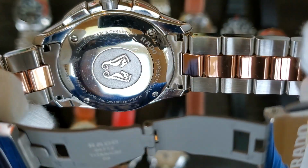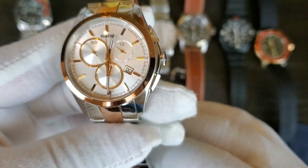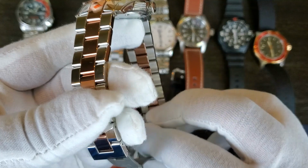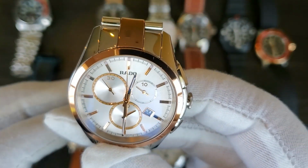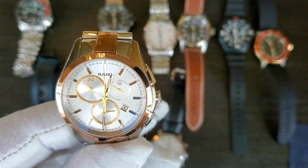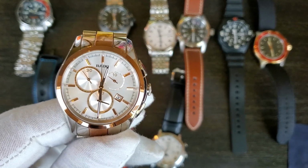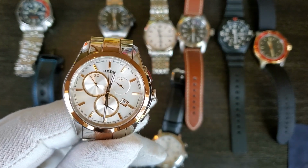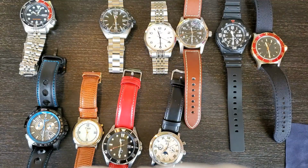Then you see the seahorses on the back of this watch here. I remember taking a watch to get the battery replaced, and the lady who was working there was very impressed with this watch here. So Rado is another underrated brand, but they make some great watches, and this is one of my favorites. This is my first Swiss watch, and I just remember buying a Swiss watch, and it was just a big deal to get a watch from Switzerland from a reputable brand like Rado.